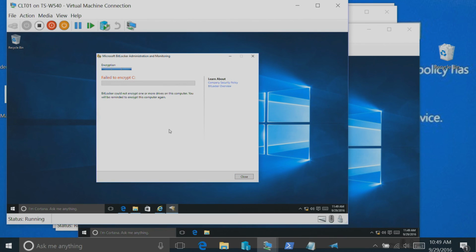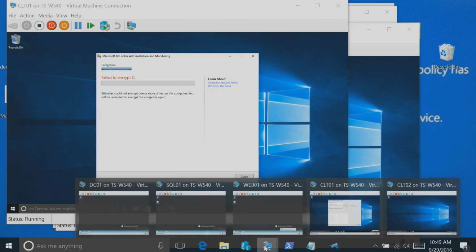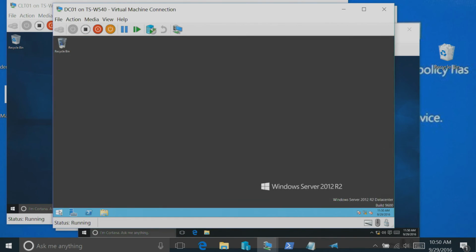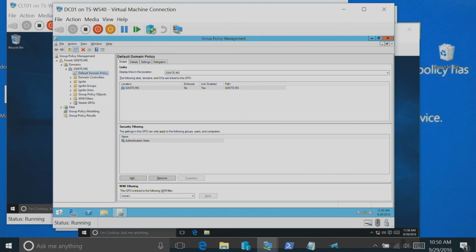If it's a TPM, for a PIN, it will ask you just for the PIN instead of the password. And I'm going to show you the policy you can set that will make it so if you just do TPM only, it will encrypt that drive no matter what that person wants. And by the way, I'm doing good on time because you guys are about to have questions if you want.